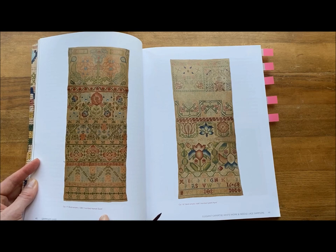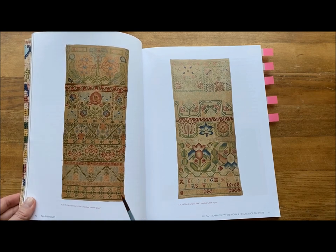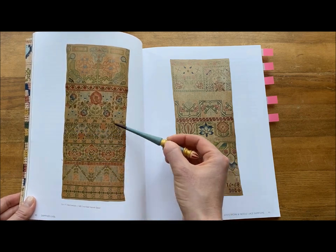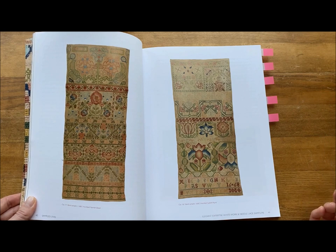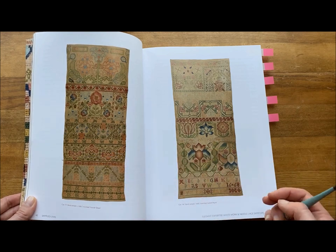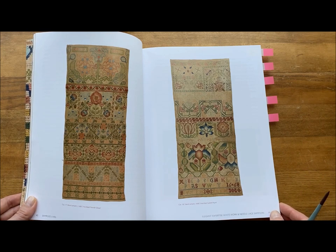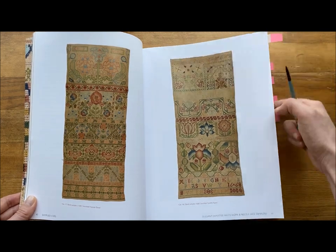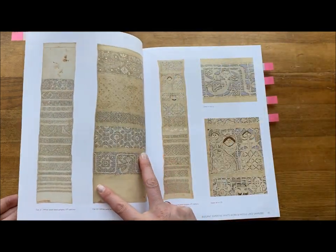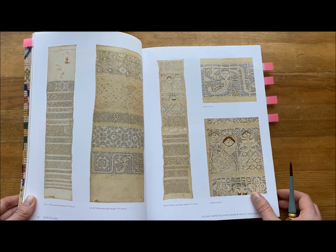This beautiful band is from 1680 and shows the different bands across a very narrow width of linen. Early English samplers of the 16th century were collections of repeat patterns and motifs worked onto narrow bands and strips of linen, serving as pattern books for sampler makers to use as reference for stitching different linens — handkerchiefs, tablecloths, sheets, towels, napkins, cushions, and all sorts of things like that.